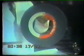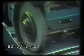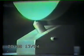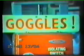So, to remind you of the main points, we'll show them to you. Correct storage, examination and testing, select the right wheel for the machine and job, correctly mount and balance the wheel, the right guard for the job in hand, frequent light dressings, always use the correct eye protector. Get to know the regulations.